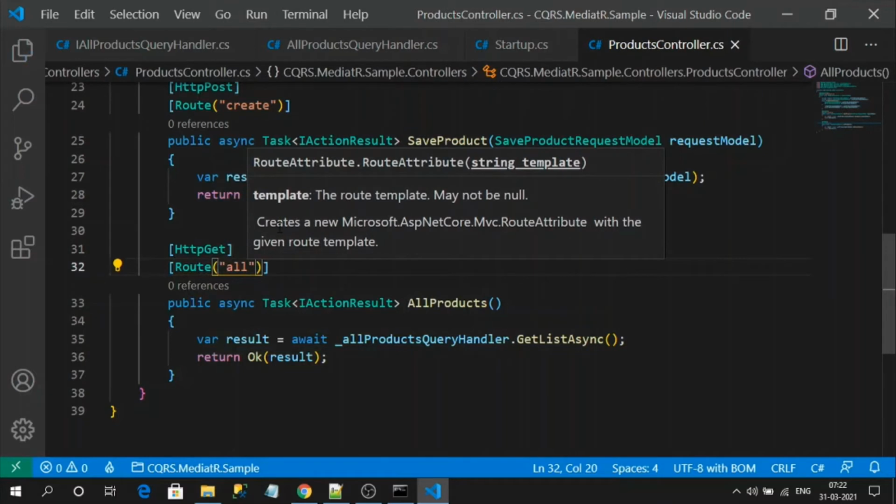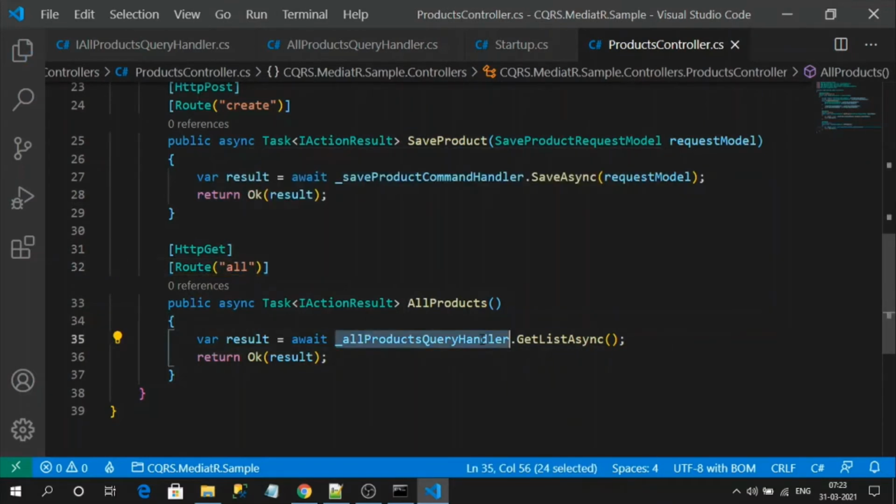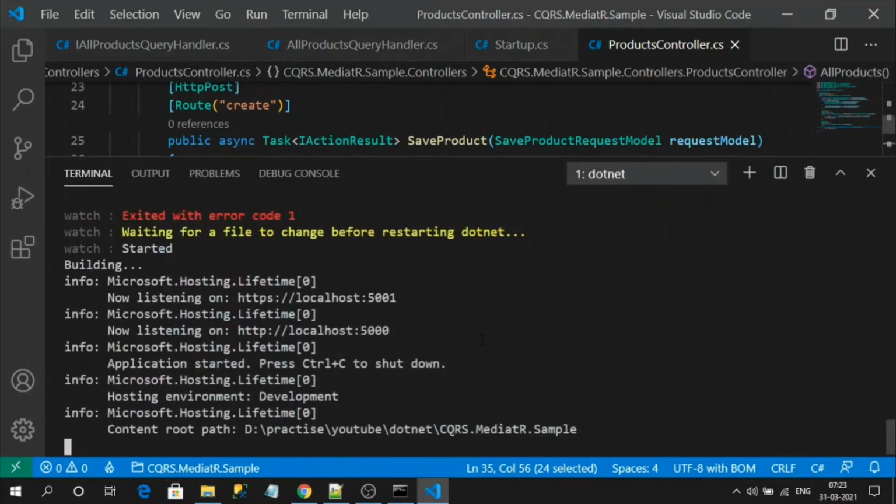So this is our endpoint. We are just fetching the results from the all products query handler. So let's test it.